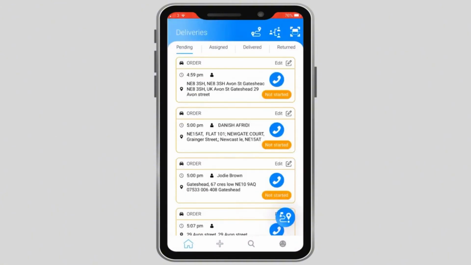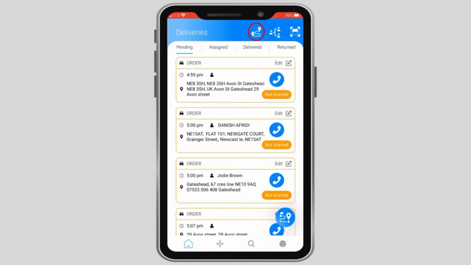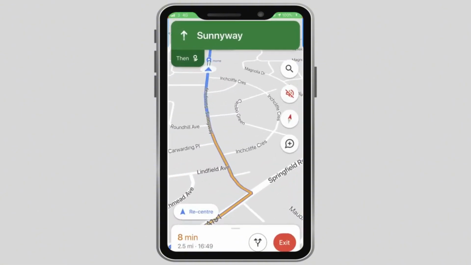So once you've added the delivery, you have an option in the top right, as mentioned previously, which is route preview, where you can see where these are in order. So the top one would be first, the next one would be second, third, then fourth, and so on. You can do the route preview here. Once you're happy with this, in the bottom right corner you can also start the route, which will take you to Google Maps, and then you would just follow the route as so.